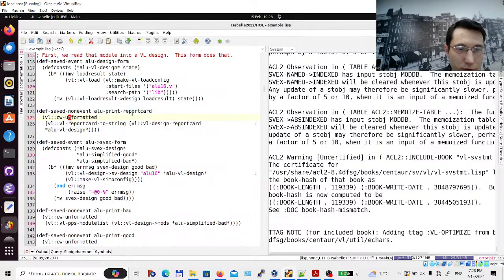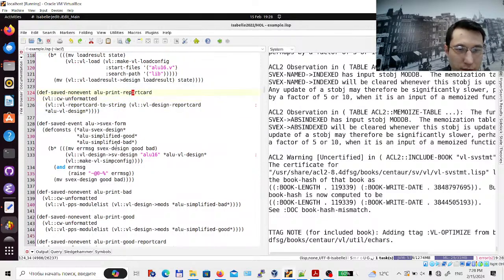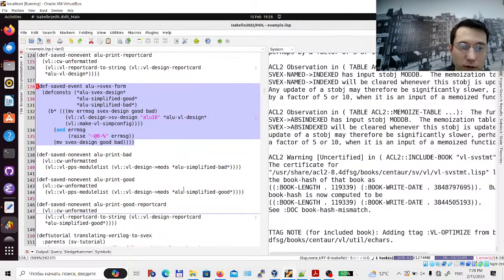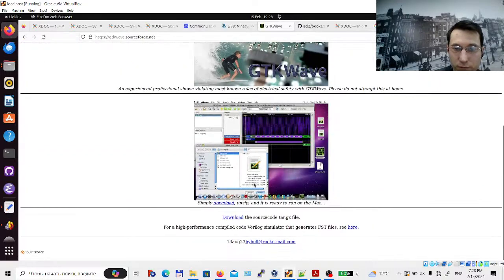Using those statements, we are able to save some logs of this hardware, which is defined inside the Verilog, get this file as a TXT file and visualize it using this instrument.